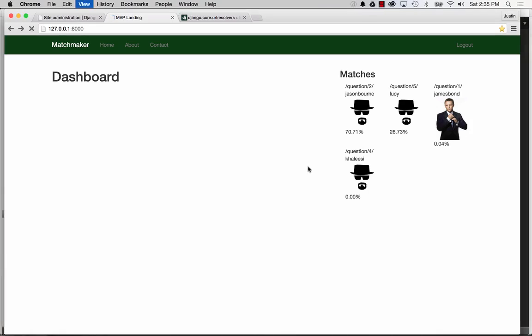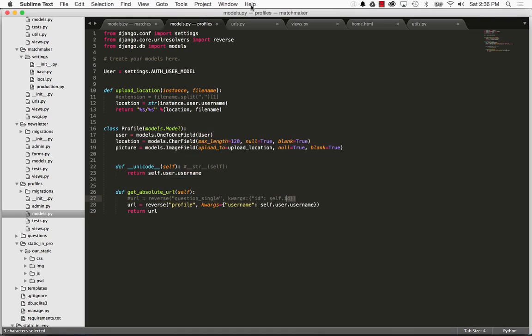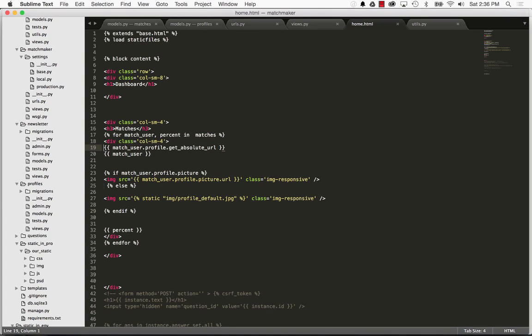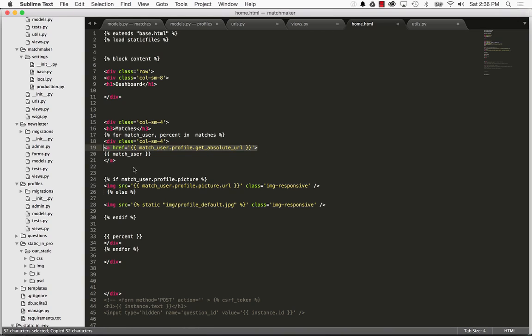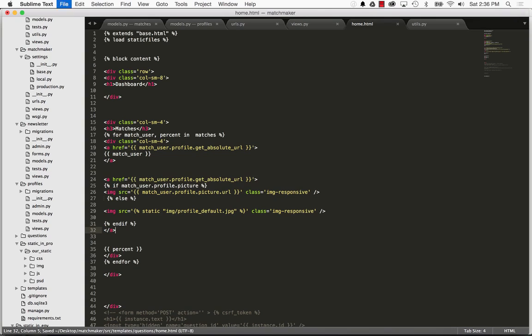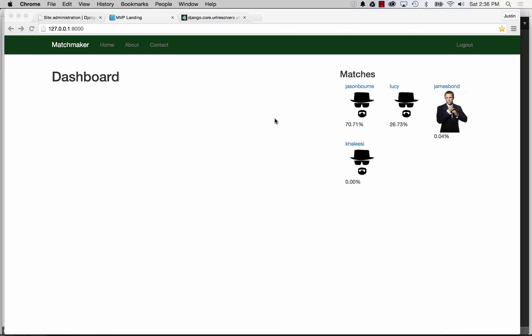All right, so going back in here, we've got this. Now we've got the profile and the link to it. So we can actually update that link in our home.html by just saying a href equals this link. And we'll add it to the username, and we'll also add it to the picture. The reason I'm separating it is so there's not a line that goes underneath. So if I didn't separate it, let's go ahead and cut this for a second. You'll see that it's definitely associated to it. But if I do a break statement here, then it adds a little underline there, which I don't want to have, because I might not want the picture to be right underneath the name anyway. All right, so now these are links.